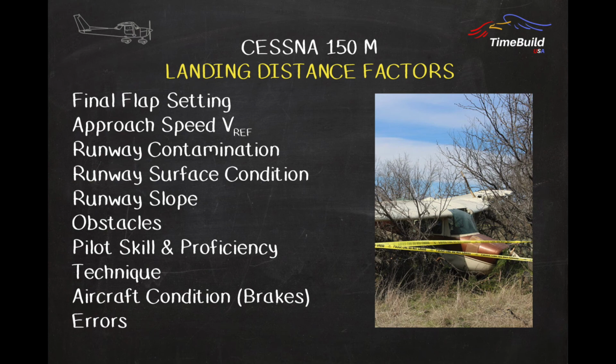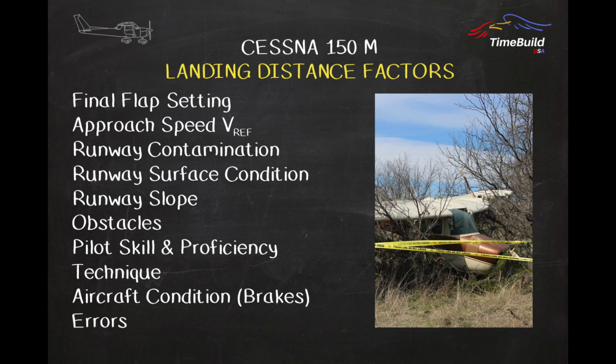Just as we discussed with the takeoff distance chart, it is important to understand factors that will affect the actual landing distance, which are not adjusted for in the table. The final flap setting and approach speed have a significant impact on landing distance. Flying a faster than normal approach using a limited amount of flaps, such as on a gusty day, can dramatically increase landing distance.